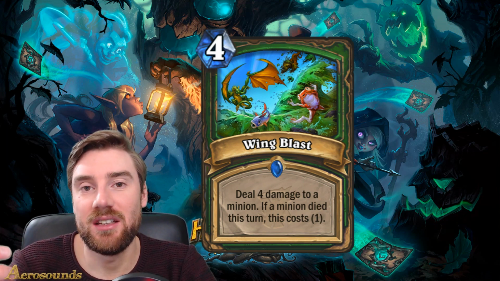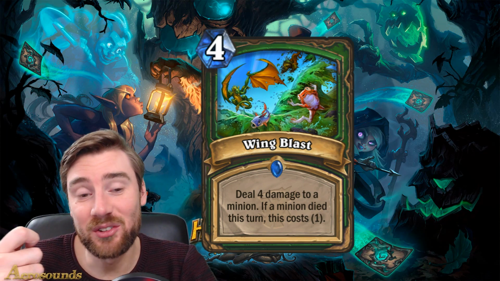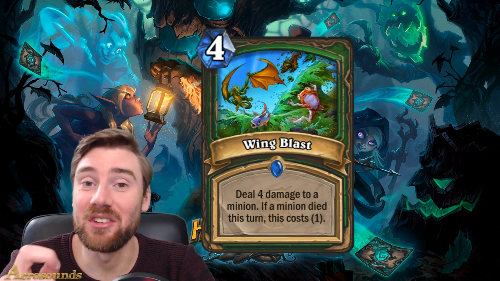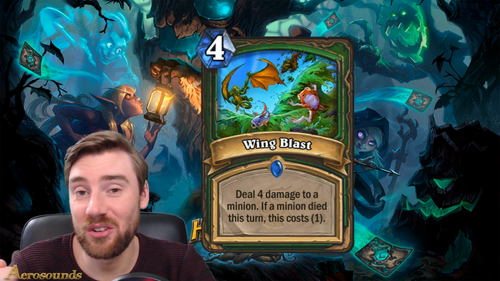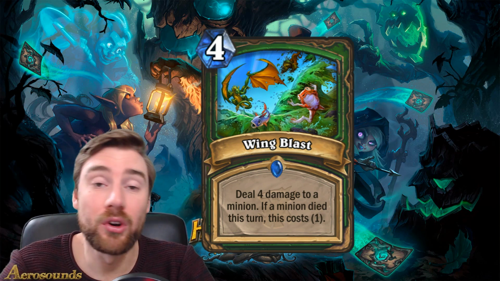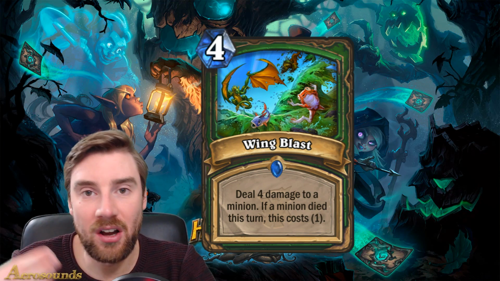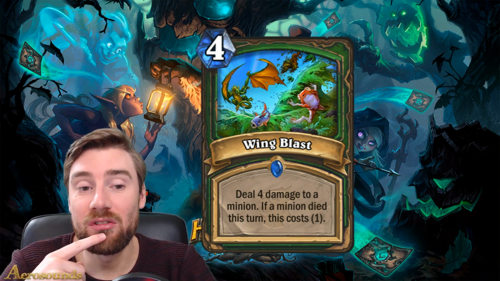However, it does have the effect, if a minion died this turn, the spell costs 1. Now suddenly, all of a sudden, dealing 4 damage for 1 mana is excellent. And in Hunter, I really don't think this is going to be very hard to achieve. It's not going to be hard to kill a minion or have one of your minions die and then play this for 1 mana. So extremely high tempo that will give you doing 4 damage for 1 mana. So I really like this.